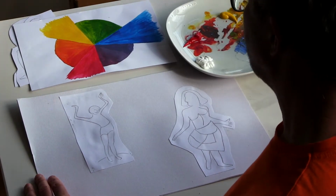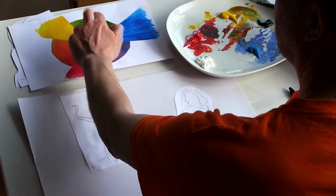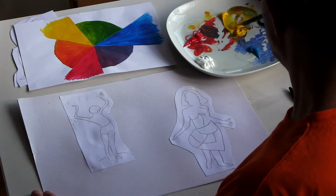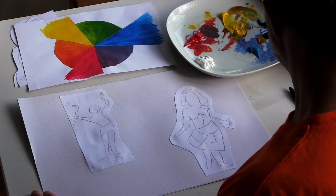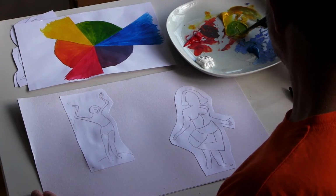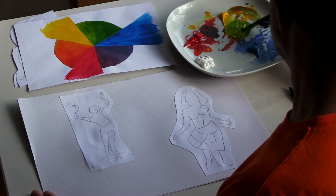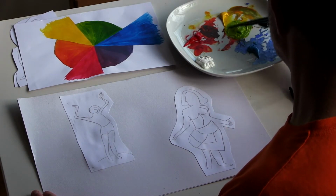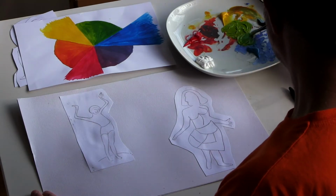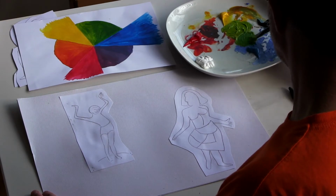We haven't got green, have we? But we know if we mix yellow and blue together, we get green. So we start with the yellow, which is the lighter colour. I'm going to drag it across to the middle. Then we introduce just a little bit of blue and mix it in, because you can always go back and get more blue. But once it gets too dark, it's a bit difficult. And that's quite, oh no, that's quite a nice green. But then we can put a darker green over here, and then a lighter green up there. So okay, that's good.